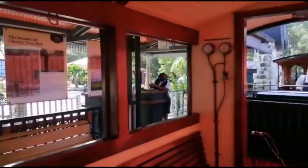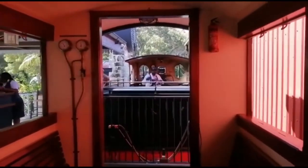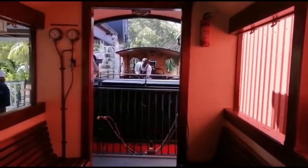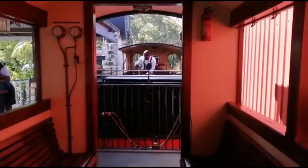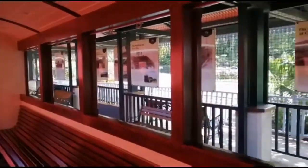And an interesting thing it just said was that there is a steep part, and sometimes it couldn't make the ascent, so some of the passengers had to get out and push, or at the least walk alongside the train. So the first class passengers would stay on the train, second class passengers would walk alongside. I just asked the conductor whether we'd have to push today, and he said no, thank goodness.